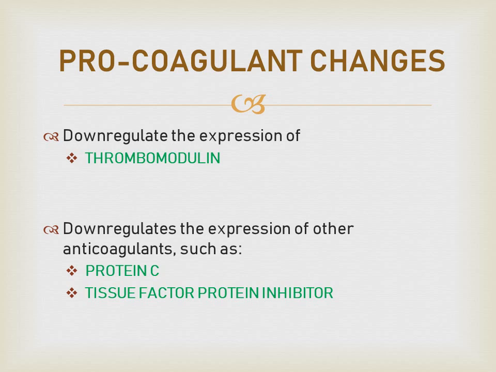So these procoagulant changes basically denote all the previous knowledge that has been studied till now: the coagulation cascade, the extrinsic pathway, and the picture that was shown previously 2 times, that showed the functions of thrombomodulin, antithrombin, and heparin-like molecules. So the same knowledge is gathered here in the procoagulant changes.